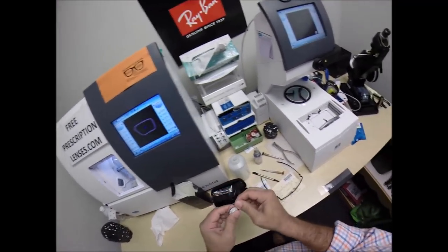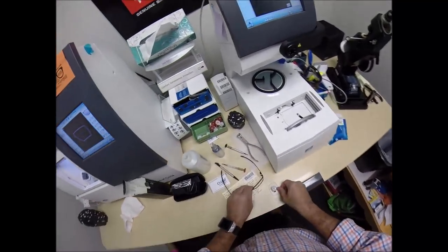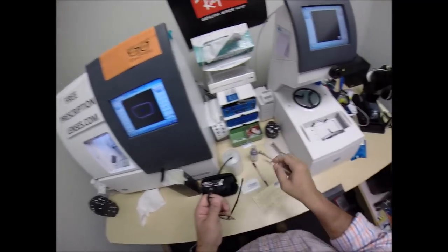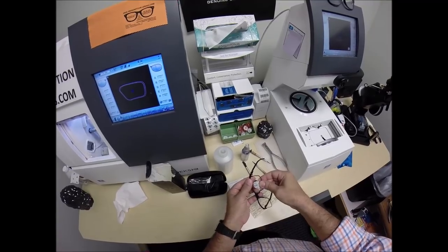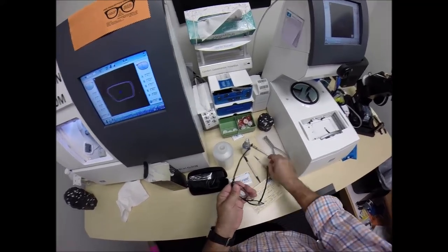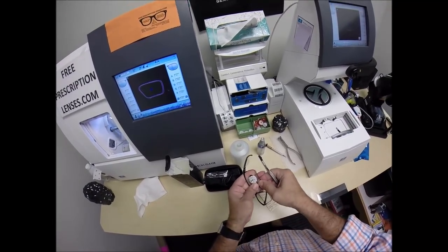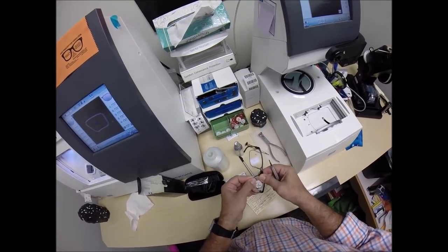Clean everything off. Clean that off with my hands. I love ink on my hands. So let's go ahead and loosen that screw. Lefty loosey. We're going to tuck the lens in at the outside corner, press down at the nose, have it snap right in. Come on, Snappy. Am I not doing this right? There we go.